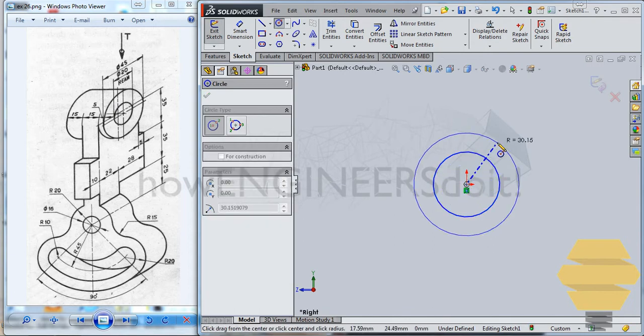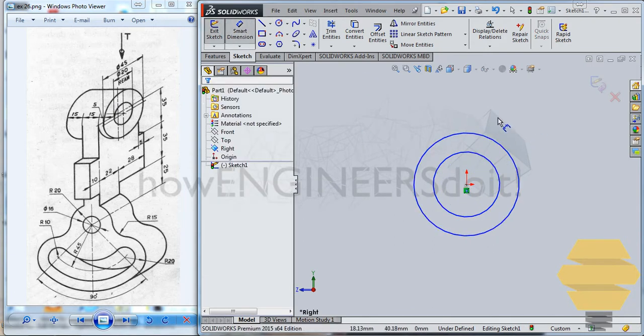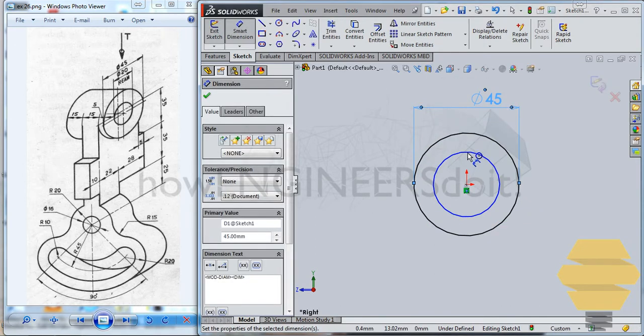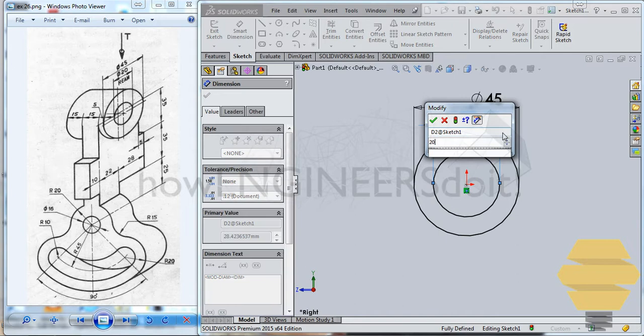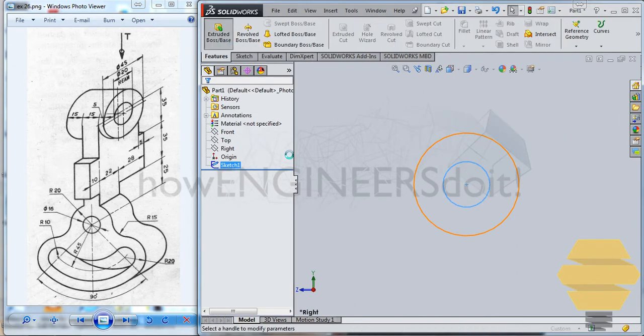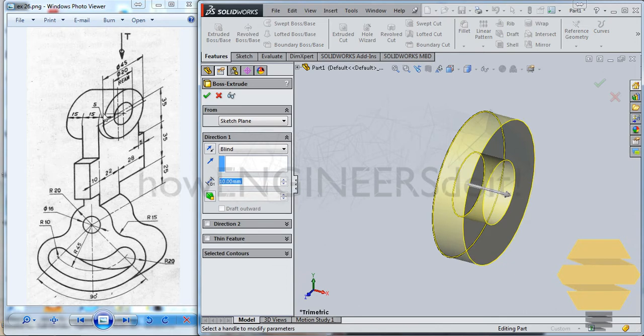We'll create concentric circles and use Smart Dimension to dimension the 45 diameter and 20. I'll exit the sketch and go for Extruded Boss/Base, and the total length is 15 plus 15 is 30, plus 5 is 35, so that's 35 here.